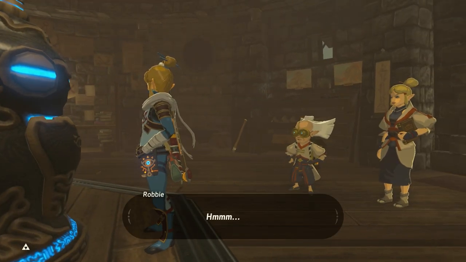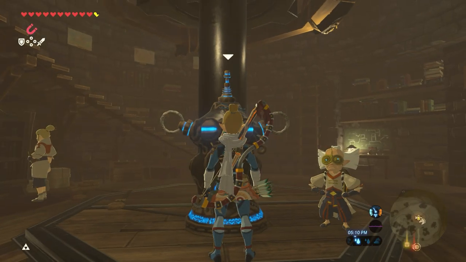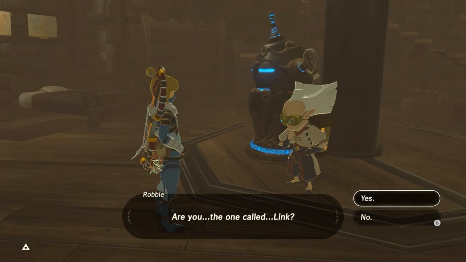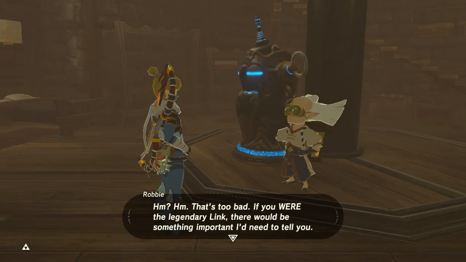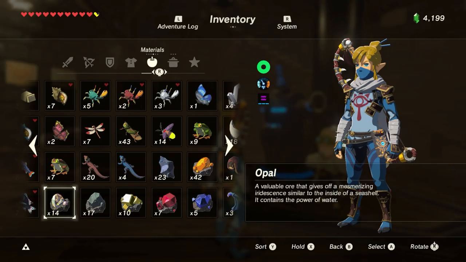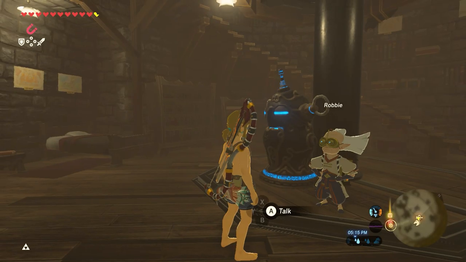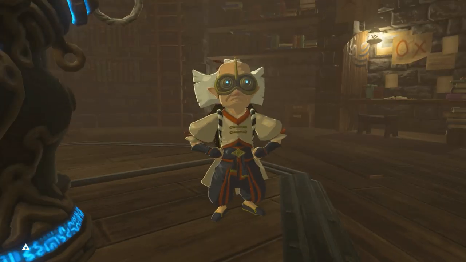Hey. Hey, you, what are you doing here? You guys just randomly appeared, like, right behind me. Are you the one called Link? Yes. Wow, your hair is fantastically shaped. Oh yeah, he wants me to take off all my armor to prove that I'm me. Seems a little bit suspicious. Yep. All right, yep. It's really me.